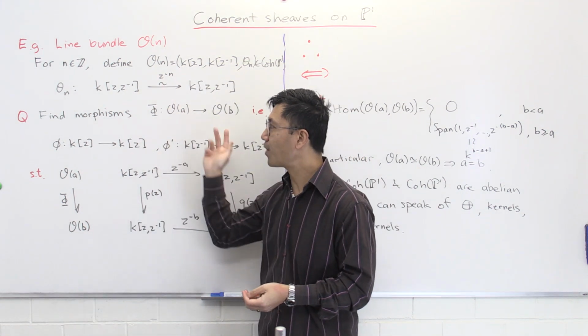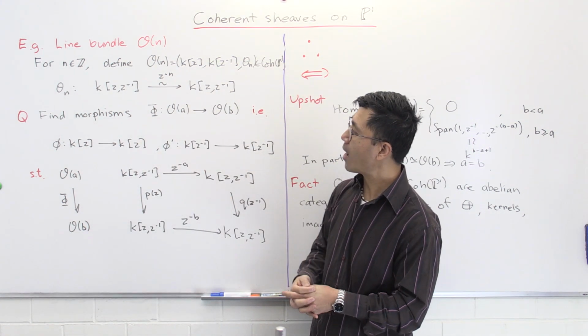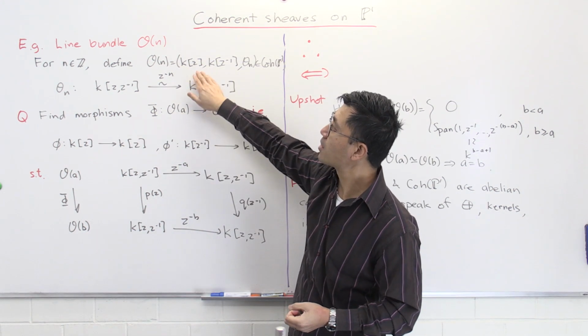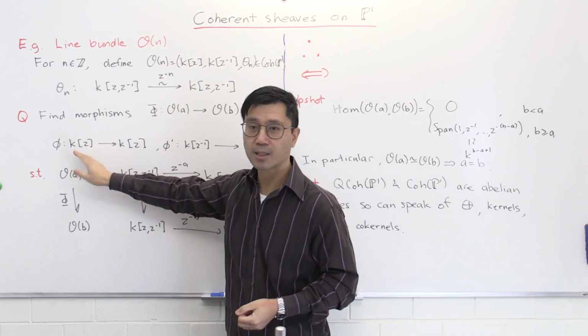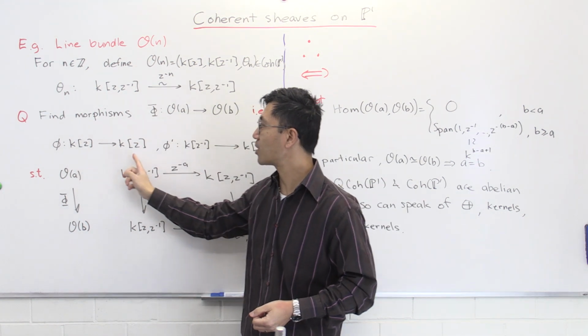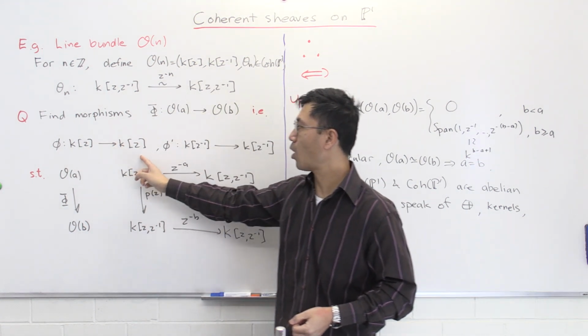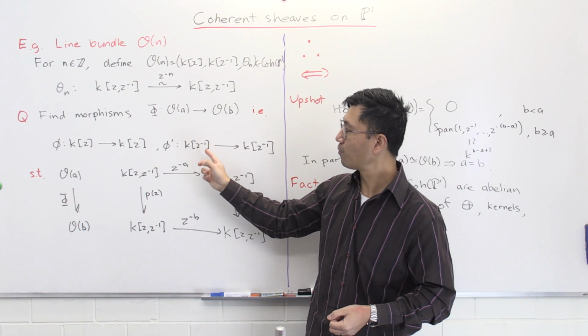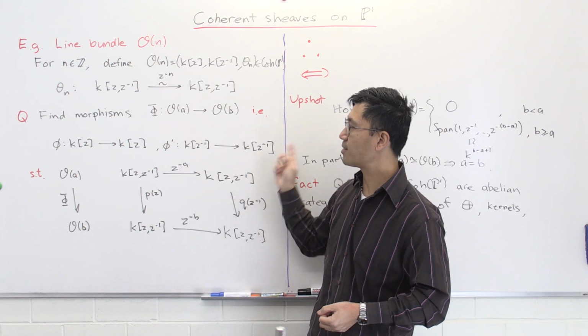Okay, so what's involved there? Remember, what you need to do now is you need to have a morphism on the A1_z, so that's a k[z] module homomorphism from k[z] to k[z]. This is in O(a), this is for O(b), and a k[z inverse] morphism from k[z inverse] to k[z inverse].